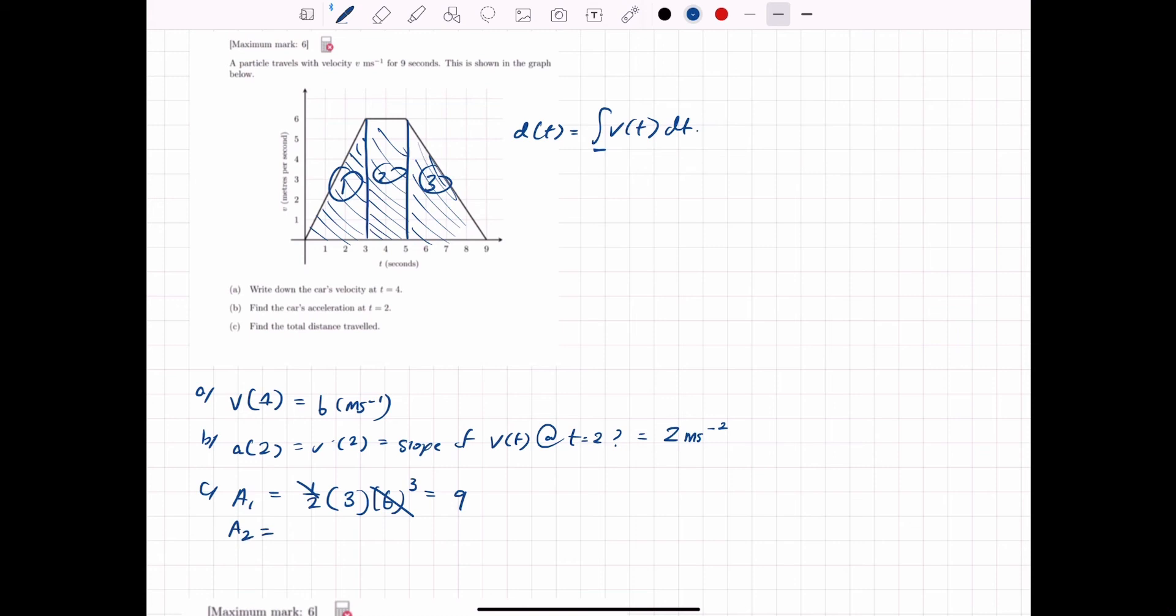A two. Is this a rectangle base times height? Or nine times whatever you want to go. This is two. Sorry. This is two. And then the length is also six. That's just going to be twelve. And then A three is another triangle. So one half. Base is from five to nine. So that's four. The difference is four. And then the height is six. So this goes to two. You get twelve.